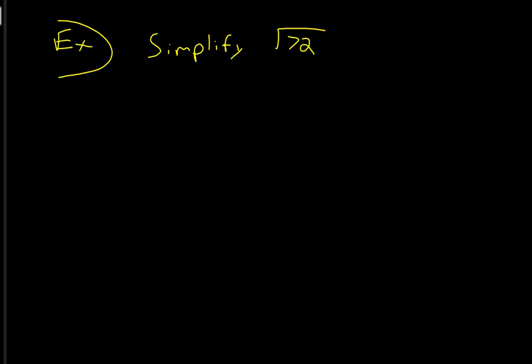This new one says, simplify the square root of 72. So looking at that, I've got the square root of 72. Truthfully, try it on your own first. Pause the video, try it on your own. Then join me if you think you got it right. Let's see if you got the right answer. So pause the video now, try it yourself.